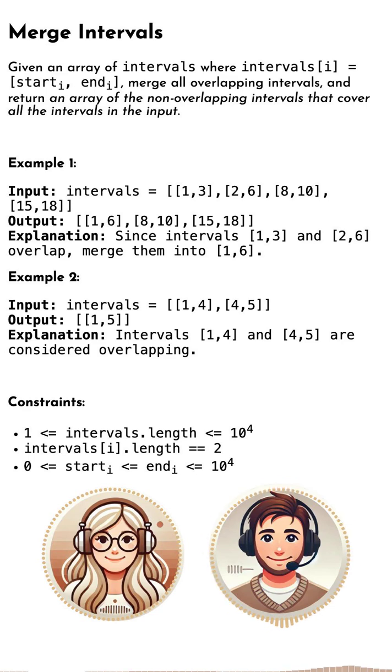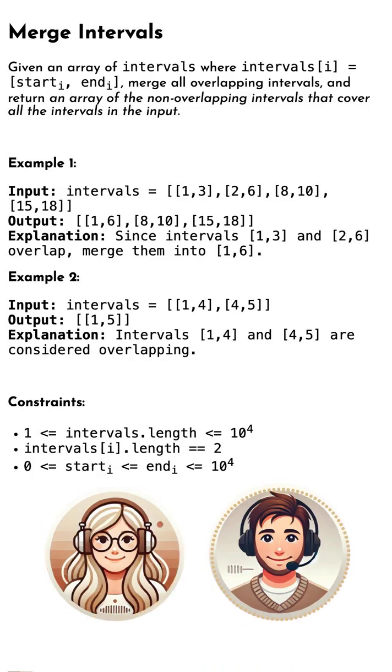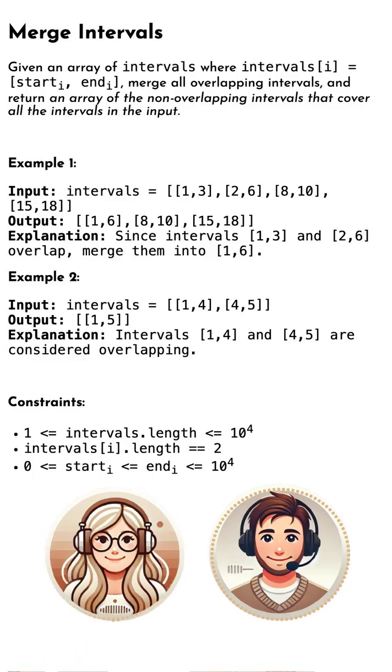But there is another really cool approach that involves using a graph to visualize the relationships between all of the intervals. A graph? Okay, now I'm really intrigued. How would we use a graph to represent something like meeting times? So think of each meeting as a point on the graph, what we call a node. You've got your 1 to 3 meeting, your 2 to 6 meeting, and so on, all represented by these nodes.